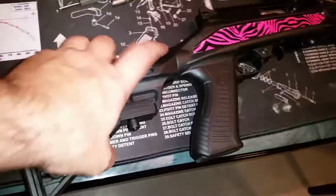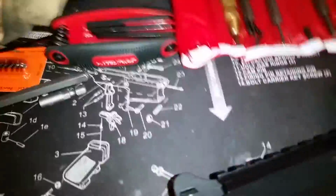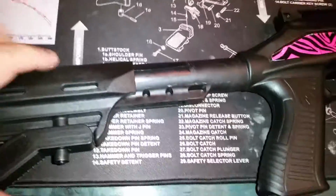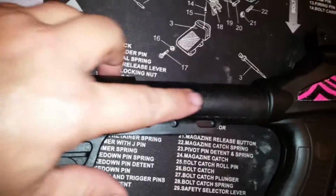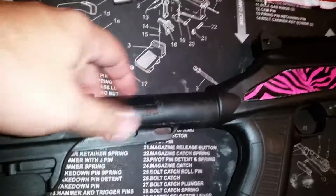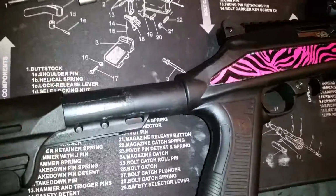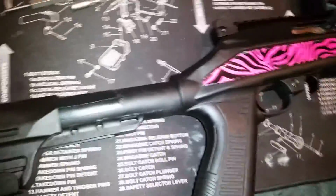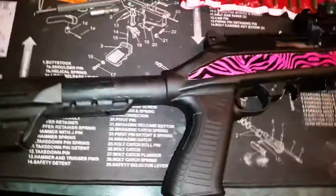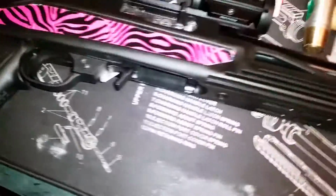And of course, the back is completely adjustable. I had a little bit of a rattle. I'm going to just stretch it out a little bit to show you what I did here. There was a little bit of a rattle before. There isn't anymore, because what I did was I took a few lengths of electrical tape. I think it took a total of five. I just went one after another, and after like five strips or four strips, it took that rattle away. It's hard to adjust. It'll adjust, but you really got to push on it. But I'd rather have the rattle gone than the easy sliding buttstock.